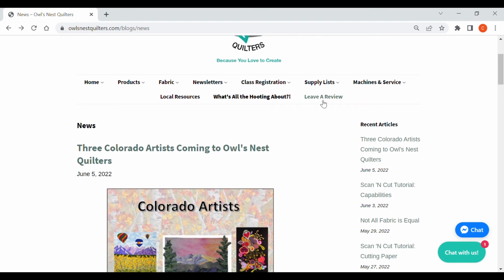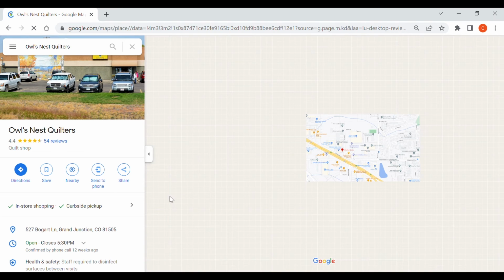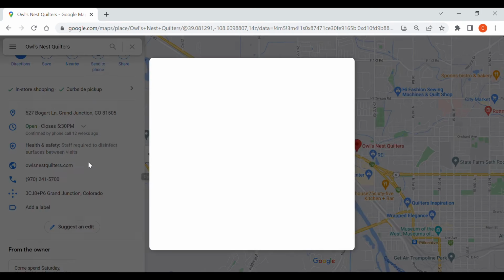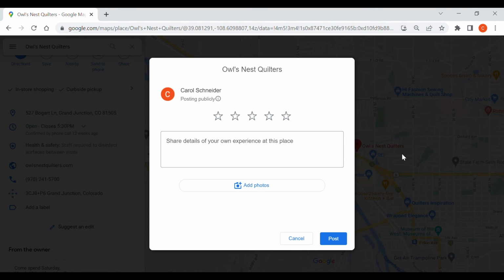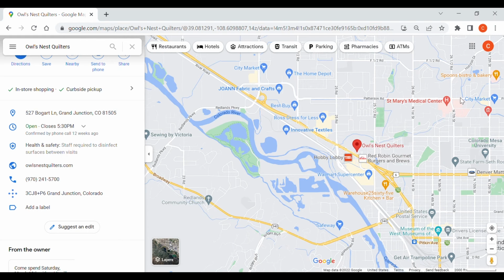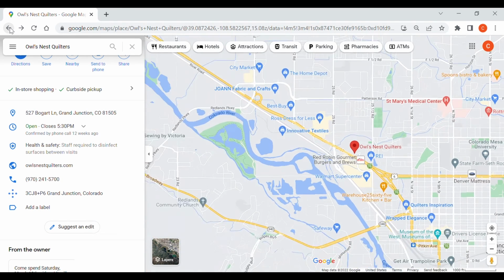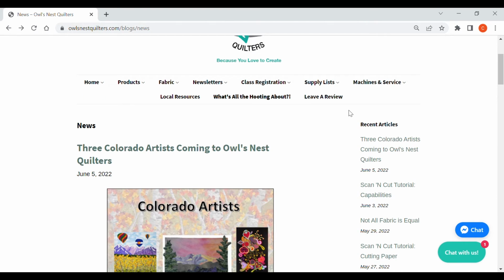And then our last is that you can just very simply leave us a review rather than going through other third source areas. You can simply just leave us a review. And this goes into, I believe, our Google review. So those are the navigation bars, and that will get you just about everything that you possibly need.